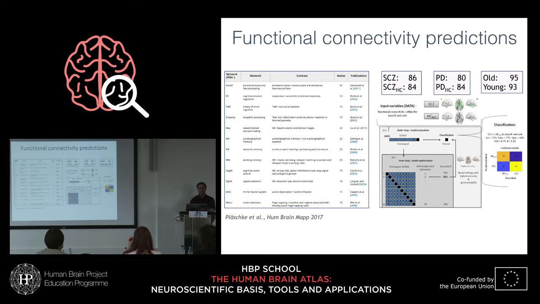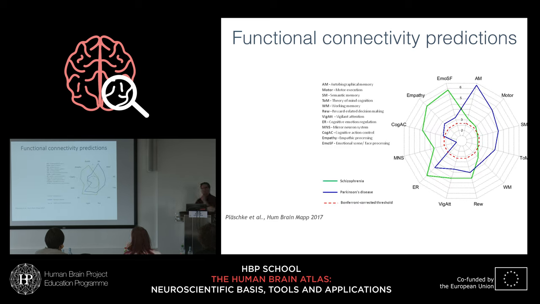And as a proof of concept, what we did here, don't worry if you can't read that, it will become easier on the next slide, is to look at a range of different brain networks, things from emotion regulation to memory, action control, empathy, and so on. A lot of different brain networks. And what we asked is, does the connectivity within that particular network allow us to differentiate patients with schizophrenia from healthy controls? And we also asked, do connectivity patterns in that network allow us to differentiate Parkinson's patients from healthy controls? If we do that, we get a very nice proof of concept, not only that the prediction accuracy is actually better if you use small networks than if you use the whole brain. Counterintuitive, but in fact quite trivial, because you have a much better ratio of subjects to features.